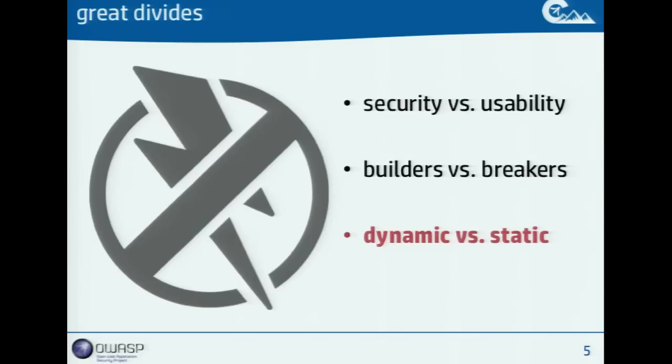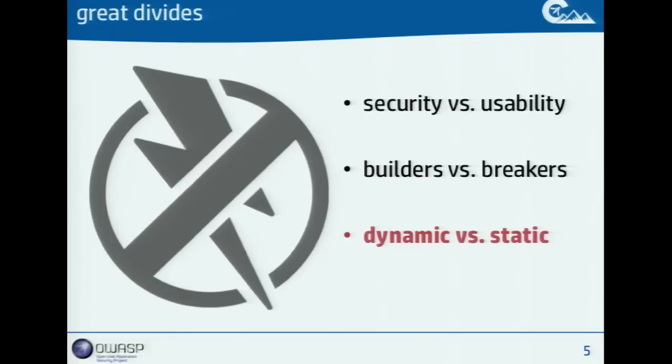And both sides try to argue that static is better or dynamic is better, when really there are pros and cons to both approaches. On the static side, the static folks will tell you that we're looking at the source code. We can see the full application. We know exactly what's happening. We can do a deep dive into your data flow analysis. We can pinpoint exactly where your vulnerabilities are, give you back stack trace information, give you back the line of code of exactly what you need to fix.